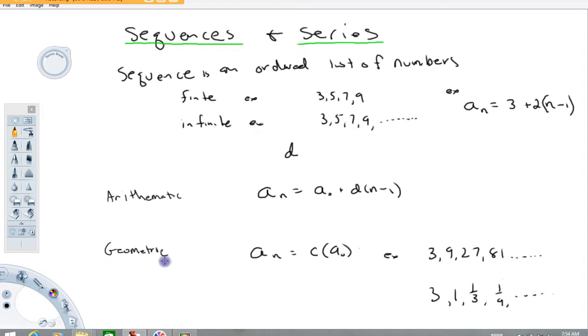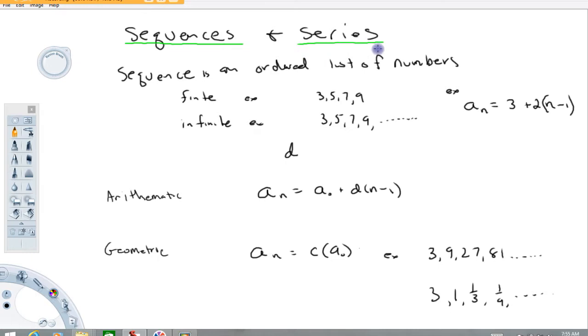So a geometric sequence is a sequence that's generated by the multiplication of some constant going from one term in the sequence to another. So again, this was just meant to be an introductory video on sequences and series. Oh, whoops. We should talk about the series part.